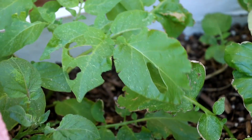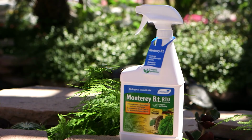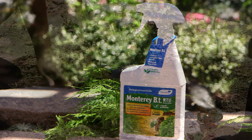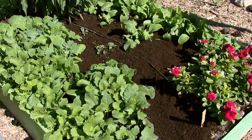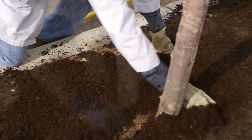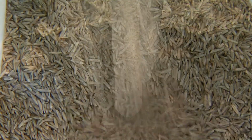If worms or caterpillars are eating holes in your flower or vegetable leaves, treat them with BT worm killer. Now is also a good time to apply organic mulch on the surface of your vegetable and flower beds and around trees and shrubs. Lawns should be prepared for the hot summer months as well.